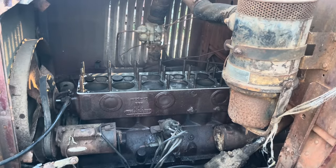Running, but sadly we're not going to get her driving in this video. She runs really good. I have beat on that clutch and pried on it, but it's been pressed in for so long and all the rains ran down the firewall into the bell housing and the rats have decided to make them a home, so at the moment she will not do clutch things.